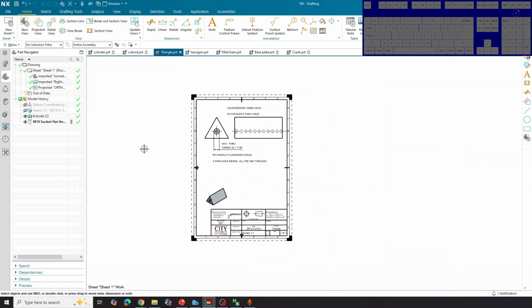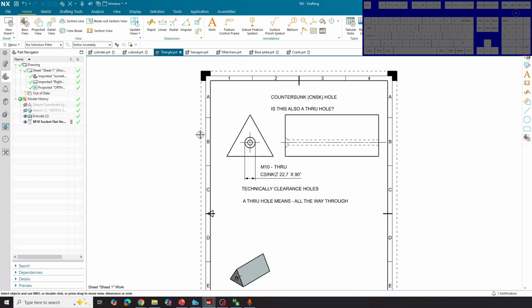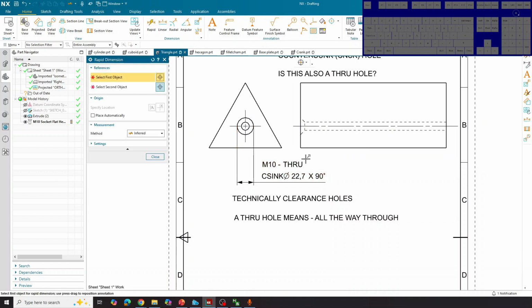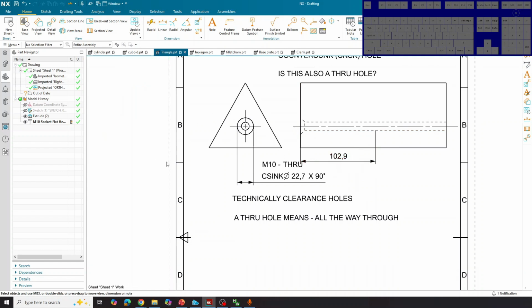When working with metric clearance countersunk holes, you will only need to focus on this M10, or the value that follows after the M, and how deep it goes, whether it's a through hole or a hole that has a specific dimension. So we'll specify, for example, that the hole will be 100-something millimeters deep, okay? It will be specified. But that's the only thing. That's the only two things you have to focus on: just the depth of it and the metric size of it. Okay.